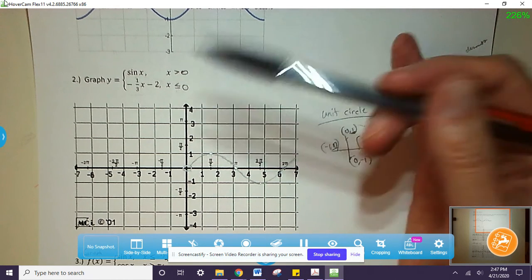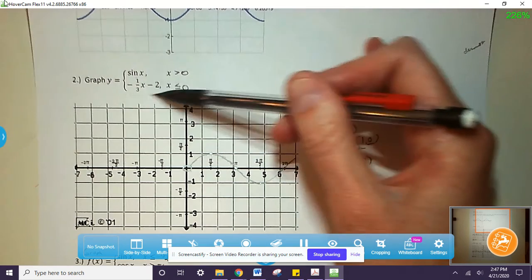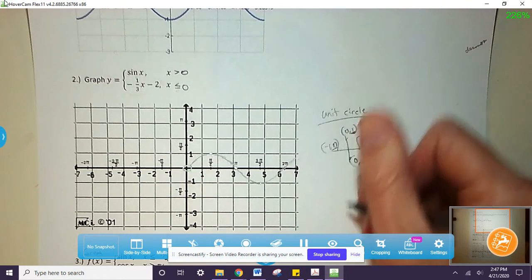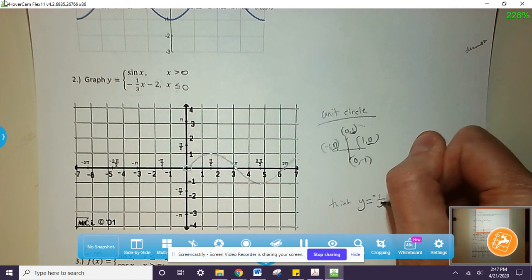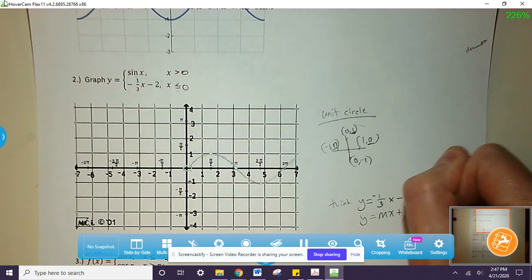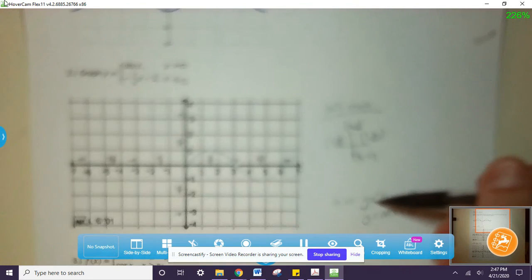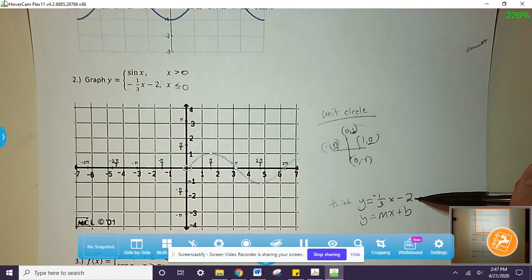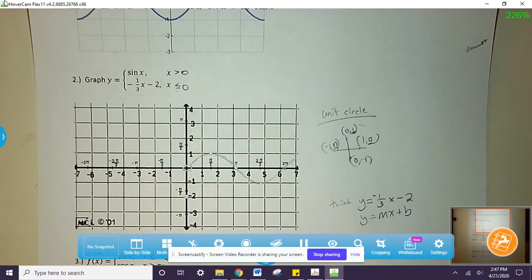Now for the portion of the graph to the left of 0 and at x equals 0, we want this linear function. So this is just a line in y equals mx plus b form. So if it helps you to put the y on it, you can rewrite it. So if it helps you to see it as y equals negative 1/3 x minus 2 instead of negative 1/3 x minus 2, then go ahead and write it that way. So our line is going to have a y-intercept at negative 2. And then the slope is going to be negative 1/3.